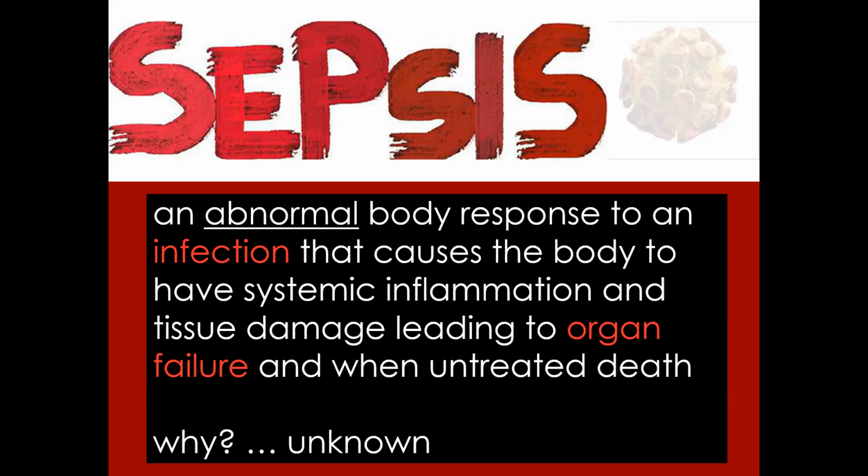Now, I want to point out that I didn't use the word dysregulated here, although you could have. The other place that we use the word dysregulated is usually when we talk about cancer cells, right? Cancer cells are dysregulated because they grow rapidly and form a tumor and do a bunch of things they're not supposed to. And a lot of people have postulated that this incredible, out-of-the-ordinary response to an infection, that is what sepsis is, has something to do with the same dysregulated process of cancer. Now, remember, that's just a fun idea. That's not proven. You can't take that to the bank with you, and you definitely may not be able to talk to all your preceptors about that.